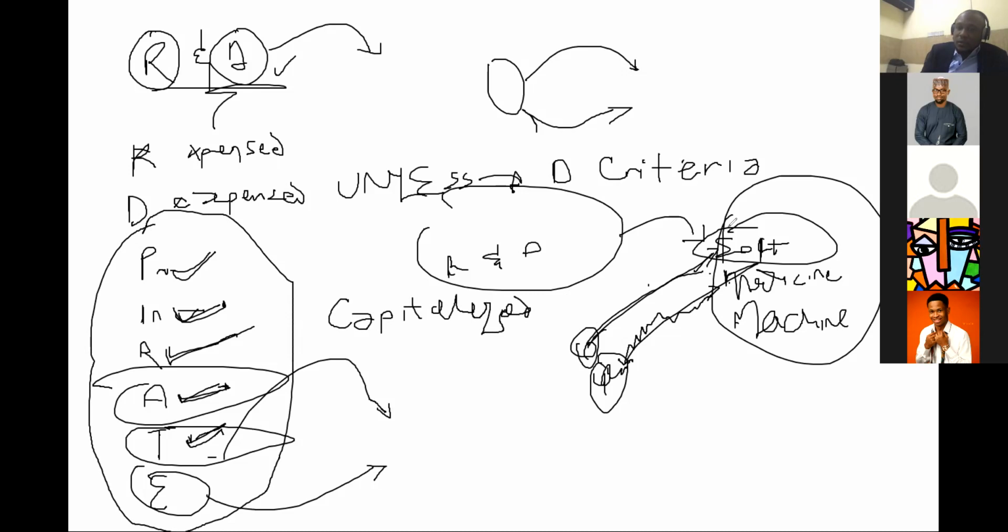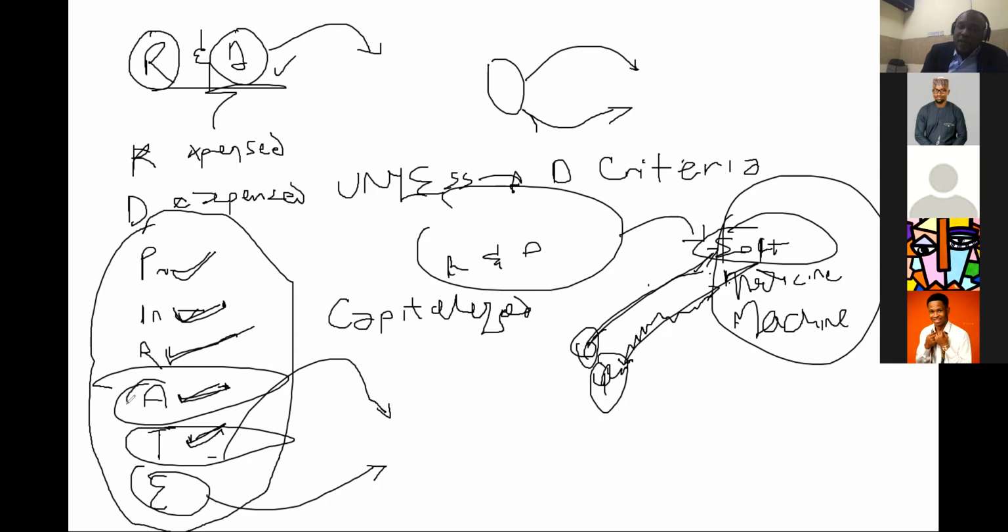The last one for E. Economic capacity, economic ability, economic capability. The finance, we have the money to get to the end, to make this software, to make the medicine, to make the machine. We have the economic, we have the money to complete it. We have the technical ability, so we have the science, we have the technology to complete it, will be the T.